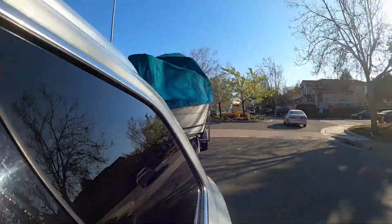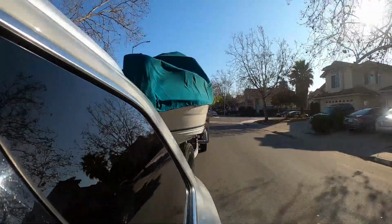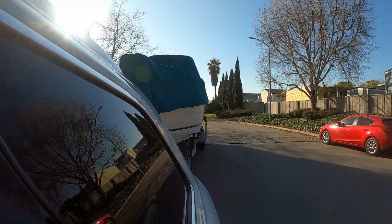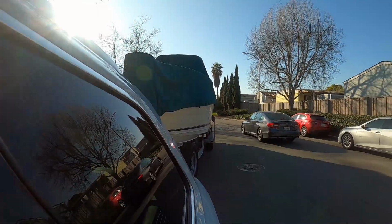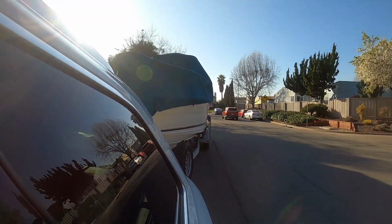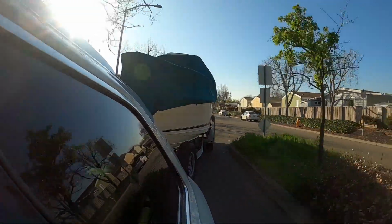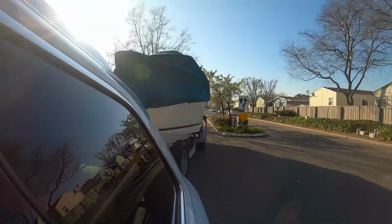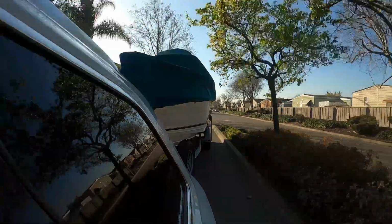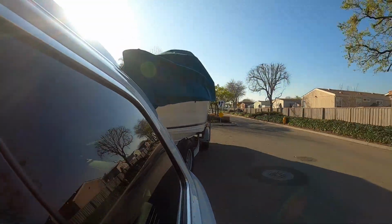And if you notice how big the boat is, it does really well considering the size of this load. Look at it compared to the cars as it drives by. As you can see, it tows really well for an SUV. There's plenty enough power for acceleration, and the vehicle also doesn't squat very much with the load on the tongue.